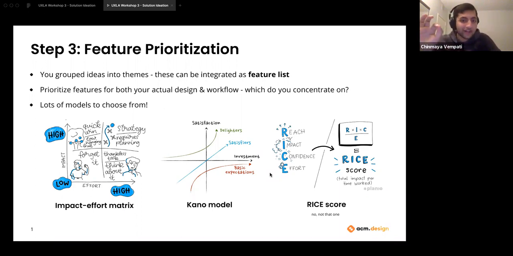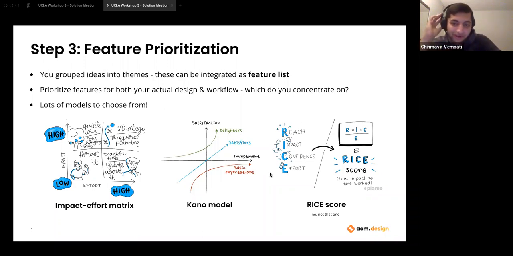Right in the middle of those are the satisfiers. And those are pretty linear between satisfaction and the amount of time and effort you invest into it, or the grade of the execution. So satisfiers are like, if you invest high effort into it, they'll perform well. If you invest low effort into it, they're probably not going to. So those are very predictable. One example of a satisfier could be the pricing model of Uber, or another would be how well a fridge cools your food down. But yeah, that's the Kano model.